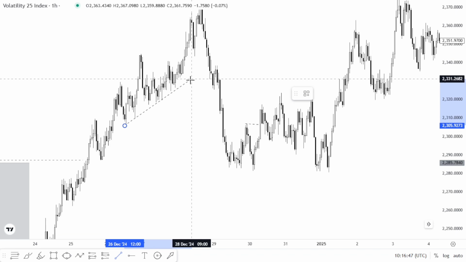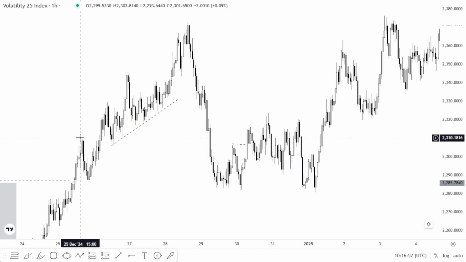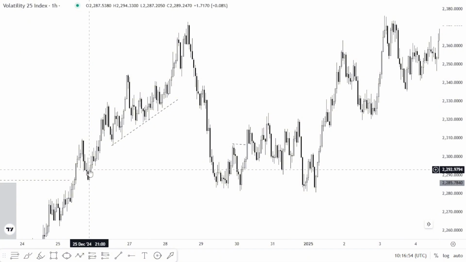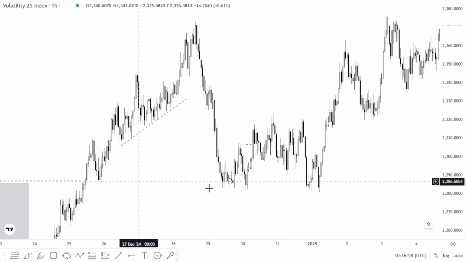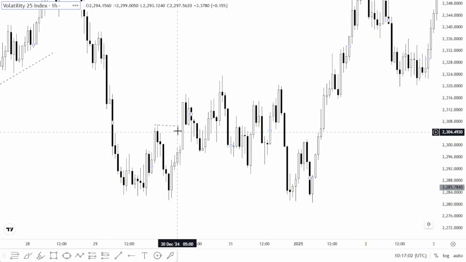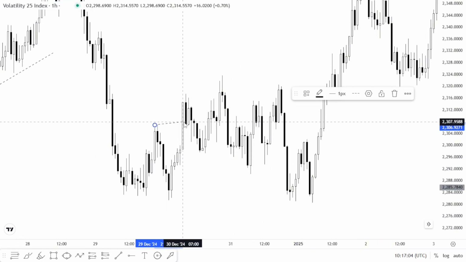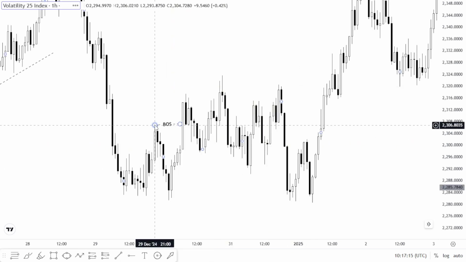Okay, so if I'm trading this, I'm trading with respect to what the higher time frame is showing me. So there's a break of structure, there's a demand zone here. So what I want from here is actually to just identify the same thing from the 1 hour time frame. We have the break of structure, which is this right here. Okay, and then we're just gonna go ahead and mark our break of structure out, our viewers. Okay, we have our break of structure.